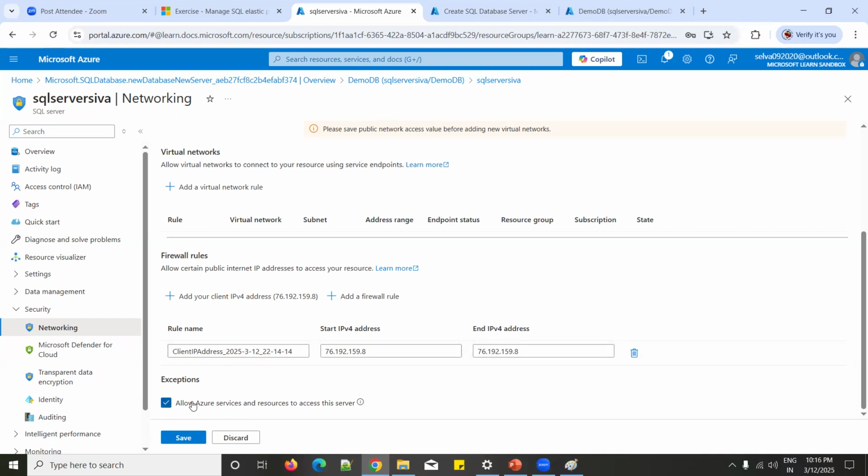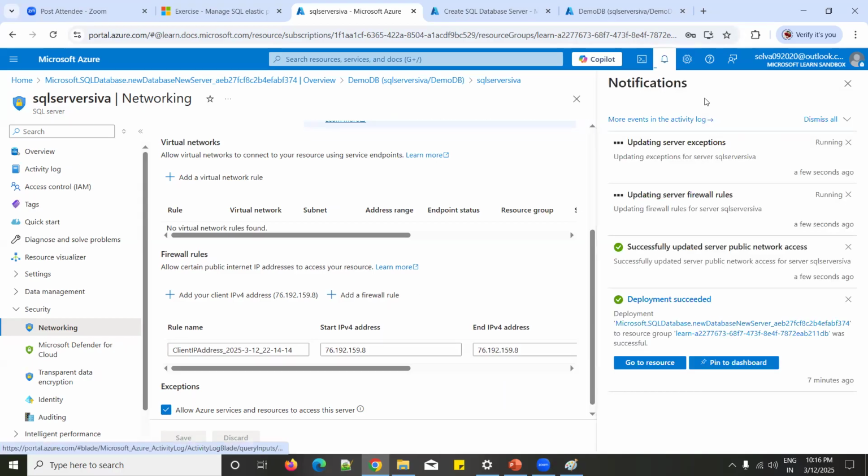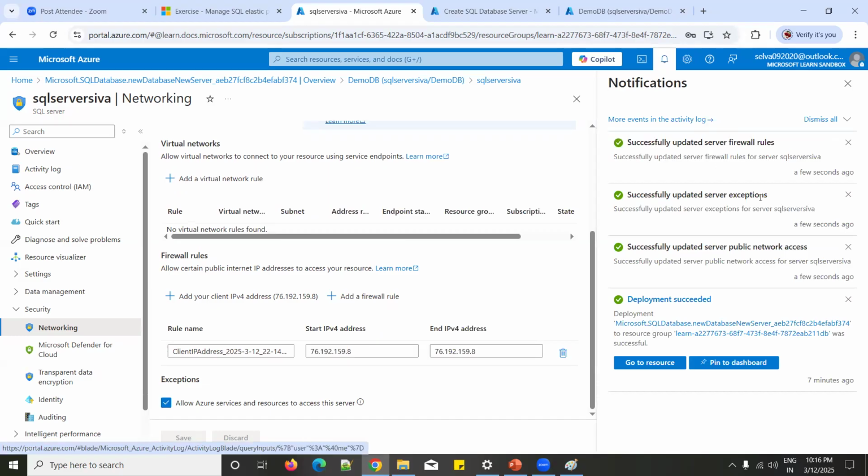That means if you want to use any other Azure service to connect to or access your database, this option should be checked. Click save. You can see it's updating the server. Yes, both are saved.